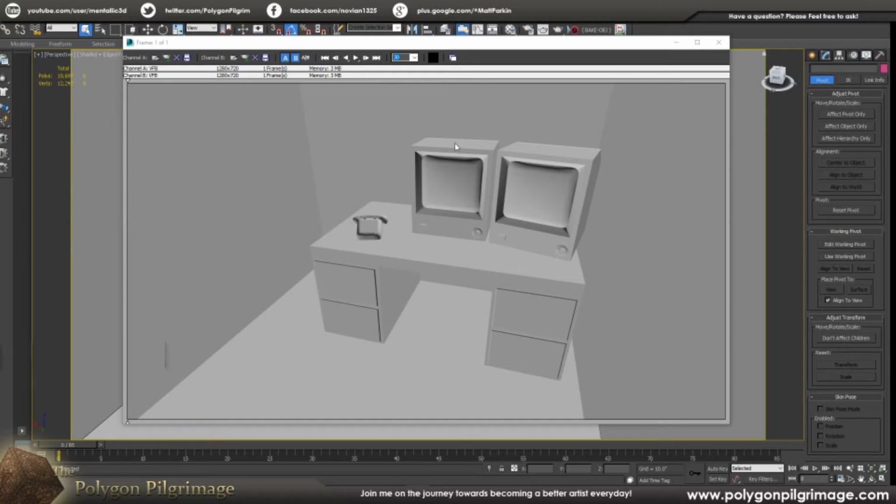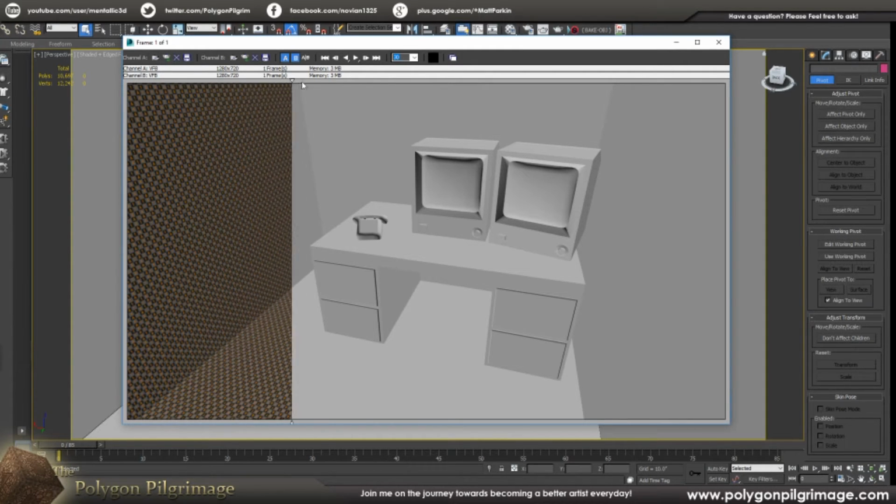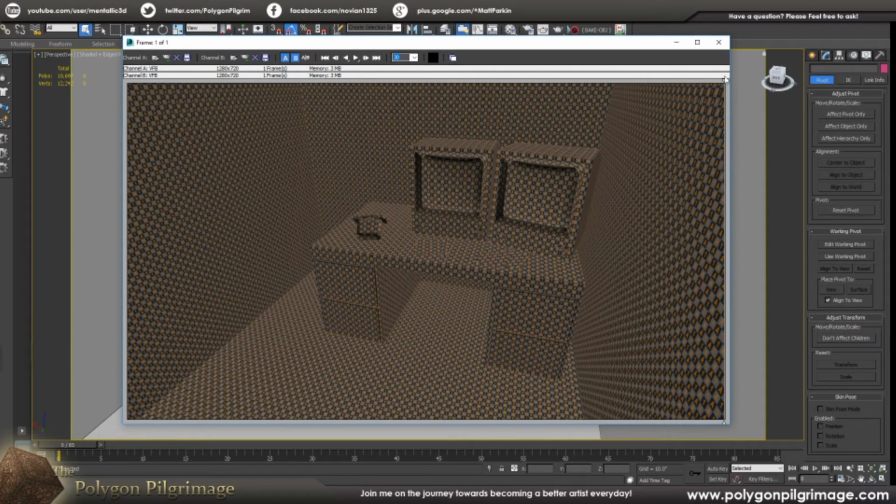For this one, as I may have mentioned last time, we're going for 84 pixels as our texel density setting. And what I've got going on here is this whole room so far is all set up with it. Here I am in the RAM player inside of Max. I can actually switch between two channels. So here it is with just a flat rendering, and then I'll bring in the UVs. And you can see as I bring the UVs in, it looks like the entire world has been covered in this really ugly wallpaper. It kind of reminds me of the Matrix. The walls, the monitors, the phone, the papers on the desk, everything is at the exact same scale.